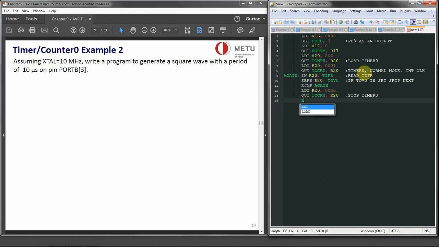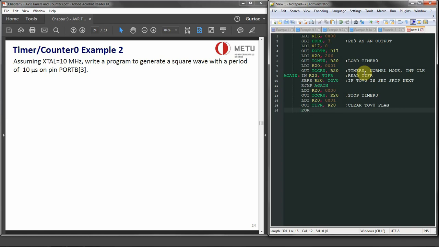Then we do another LDI, and we have to actually clear the overflow. To do that, OUT TIFR, R20, clear the TOV0 flag. So we have done that.